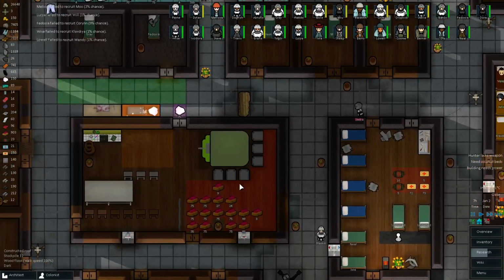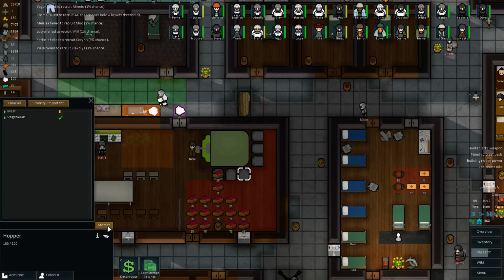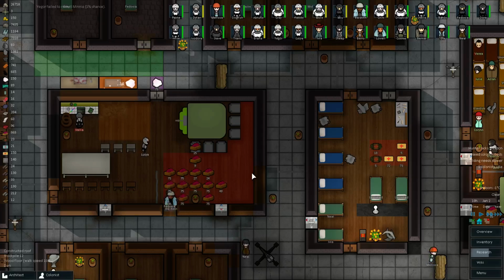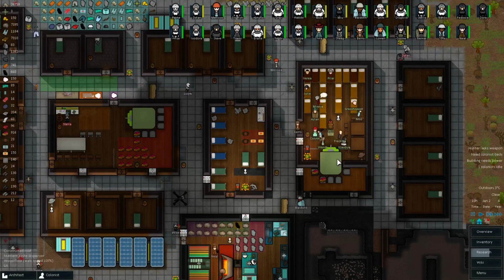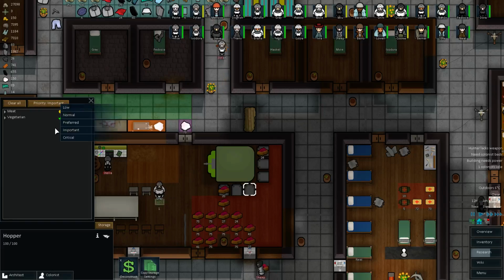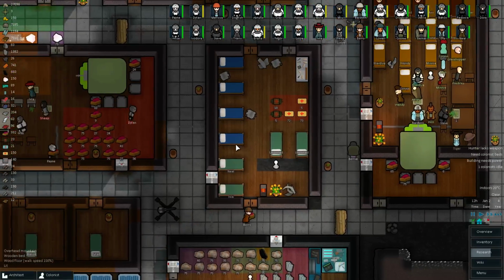So for some reason no one is actually putting any food in these hoppers, which is kind of weird. Now someone is, okay, that's good. I just wish more people would do it. That way they wouldn't always run this way for food. Maybe I could up the priority. Yes, let's set it as critical. At least 2 of them as critical. That should make sure that it's filled all the time.